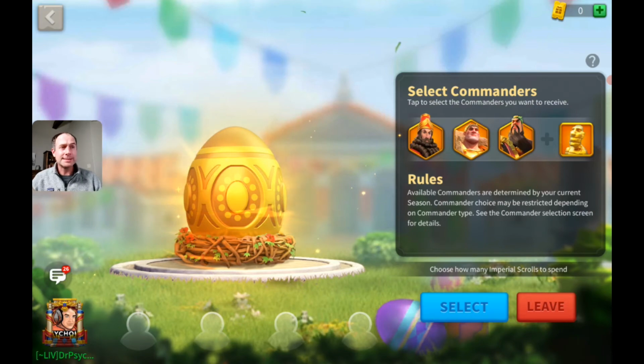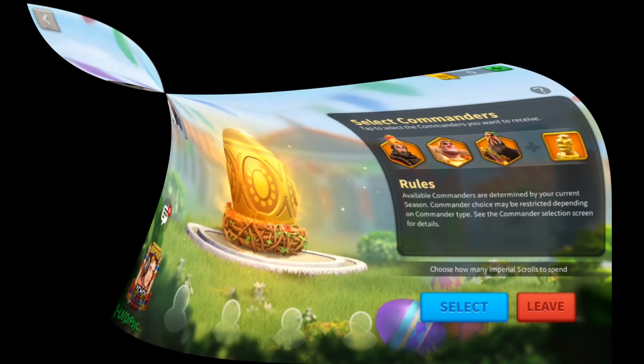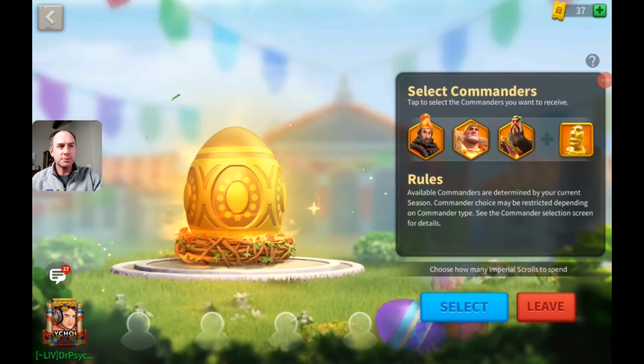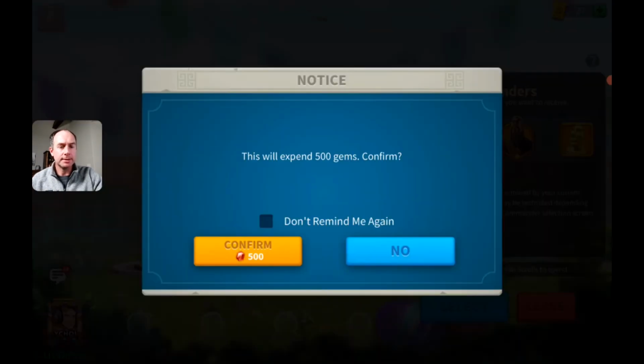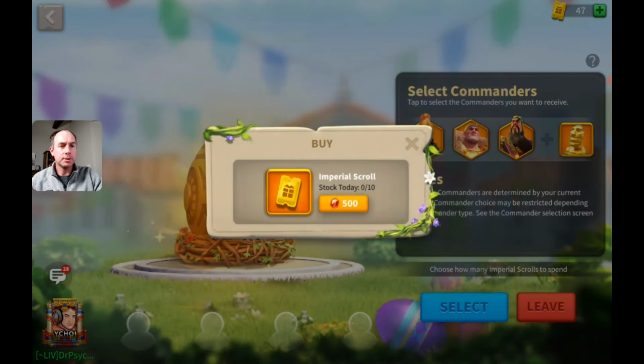And now let's get in there and do some team draws. All right, we picked up 37 tickets so far. I'm gonna add a bunch more with some gems. I'm gonna add the maximum number we can. There we go. And that's it.